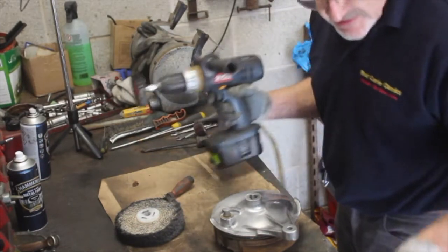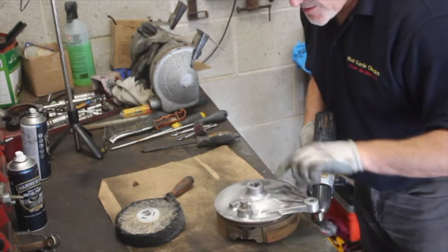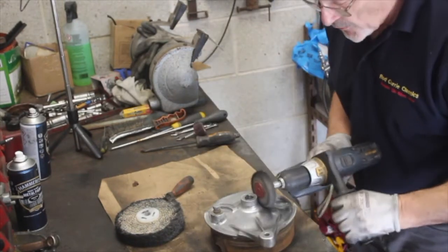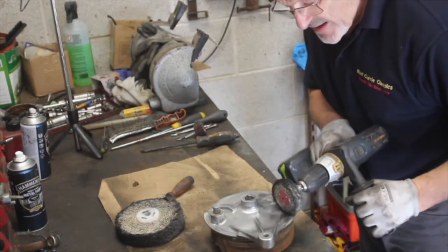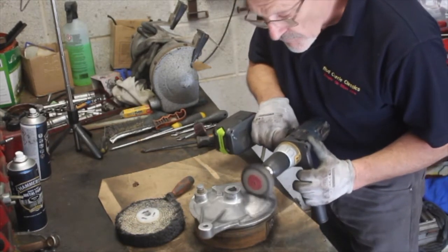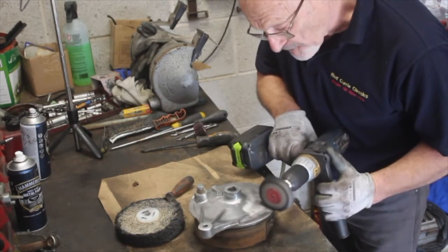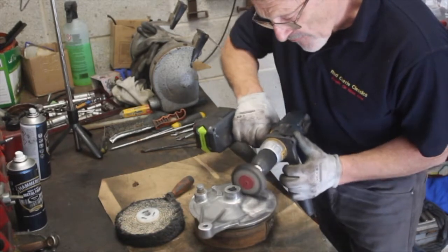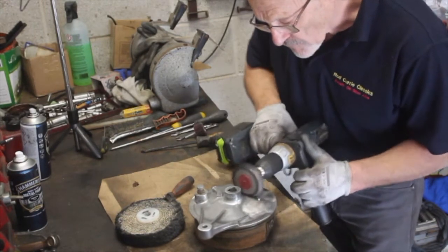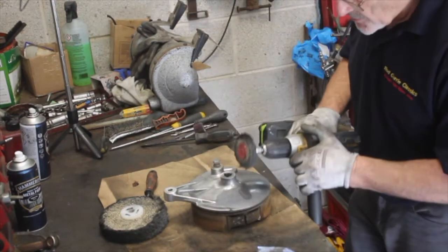You can see how quickly that's gone up to a fantastic polish. A bit more like that one, you don't need lots. And I'll just carry on. Sometimes it leaves a residue, you can see on the metal. Can you see that? It puts a residue on it when you're polishing it, but it polishes off very quickly. And that's your indicator whether or not you're doing all right. See, that's going to look great when it goes back on the bike.